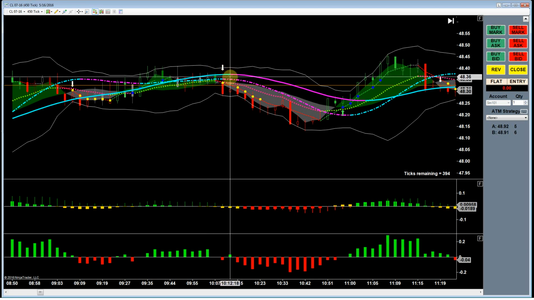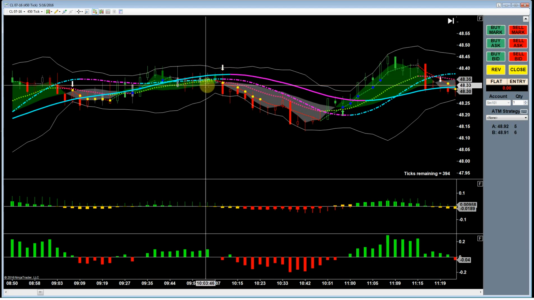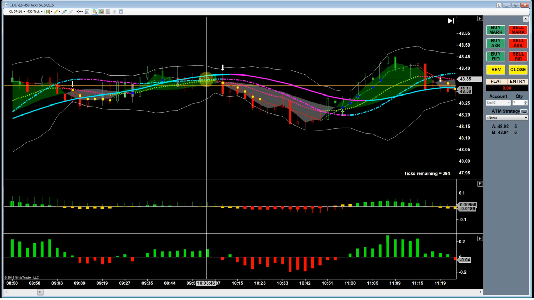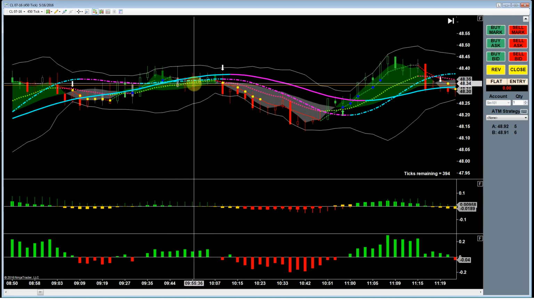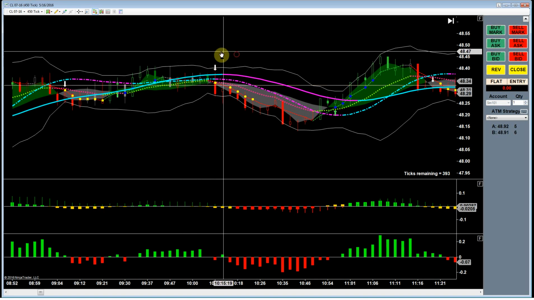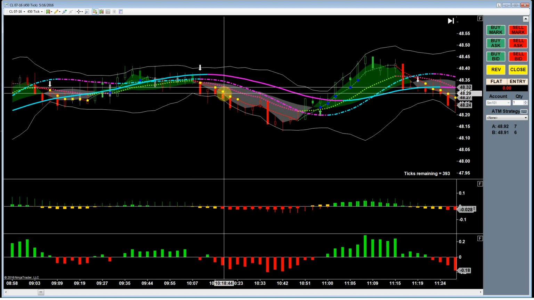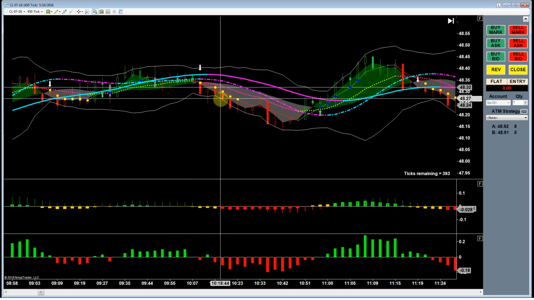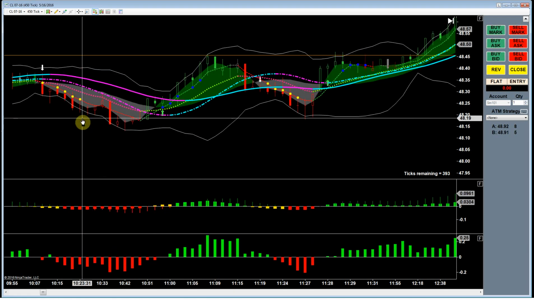Then you get a sell channel with the trend bands already having crossed, and the fact that this had crossed over on the trend bands should make you very leery of further upside. Maybe some coming in, but most of the time that crossover is going to signal downside pressure. New sell channel, pullback signal line, and down they go. So even though you broke even here, you immediately got another winning trade just shortly after that.